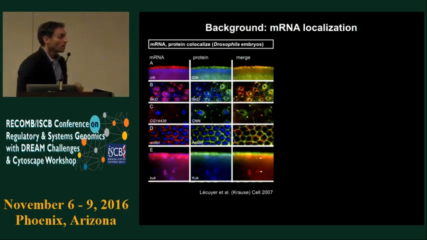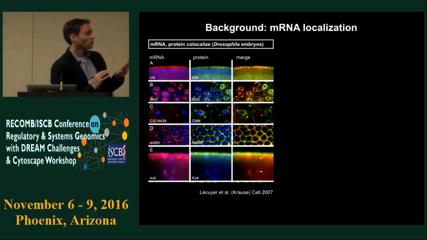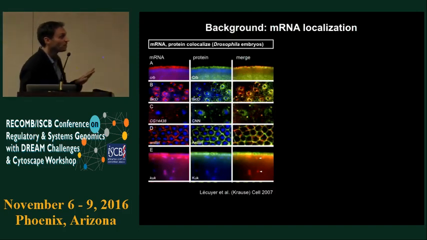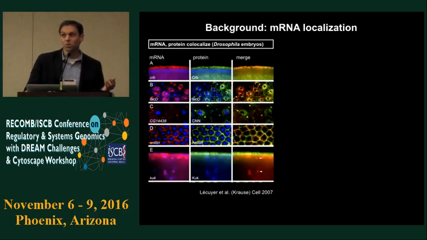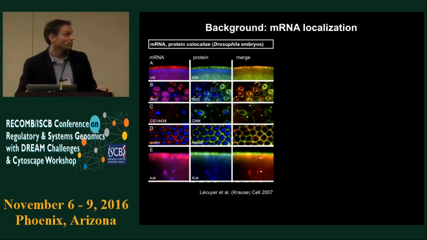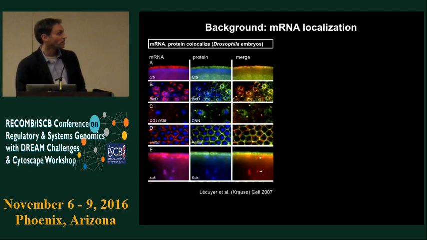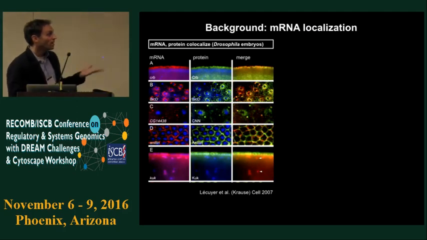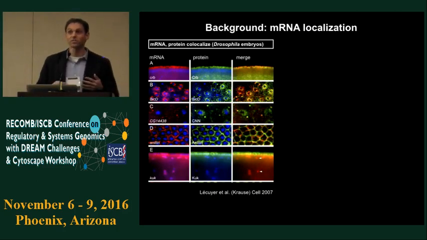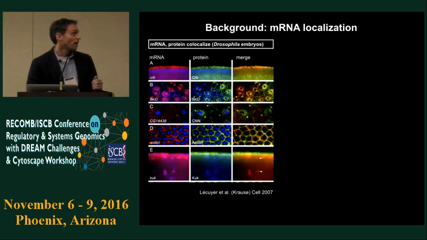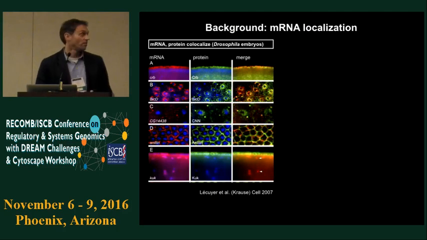So I'm going to tell you a story about the work of a postdoc, Matt Tollifer, and it relates to another possible function of 3' UTRs, which is the control of mRNA localization. These are some beautiful images from a paper by Eric Lecuyer, where he imaged different messages in Drosophila embryos and found, for 5,000 different messages, that almost every message has a different pattern of localization. And the protein localization encoded by that message is usually very close to that of the mRNA.